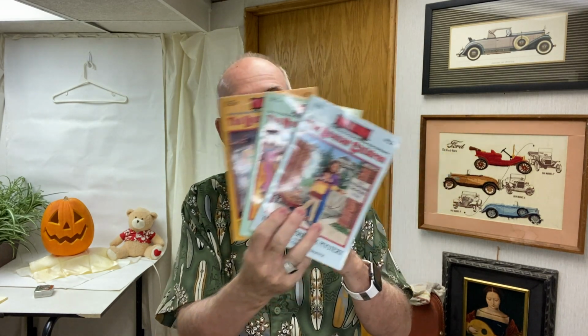So let's just get right into this. I just spent a total of $33.06. Again, we have a very eclectic mix, but I'll start with some of the books. I picked up several of these. I've been selling a lot of children and youth books, so I picked up 3 of this Boxcar series. These are all from the 80s, so I thought those could be a good addition. I know people collect those and view those.